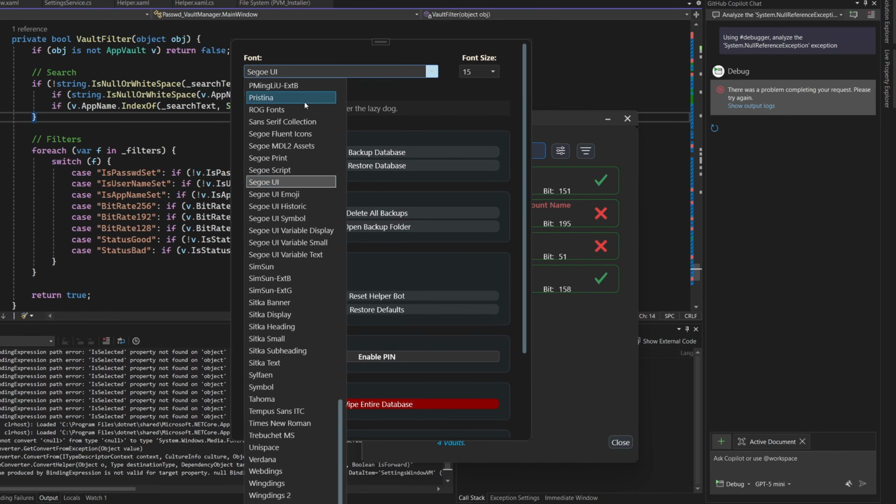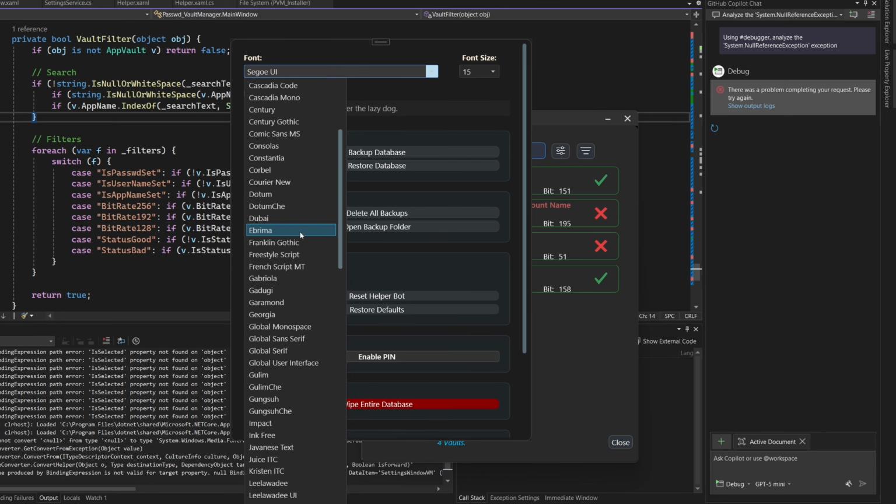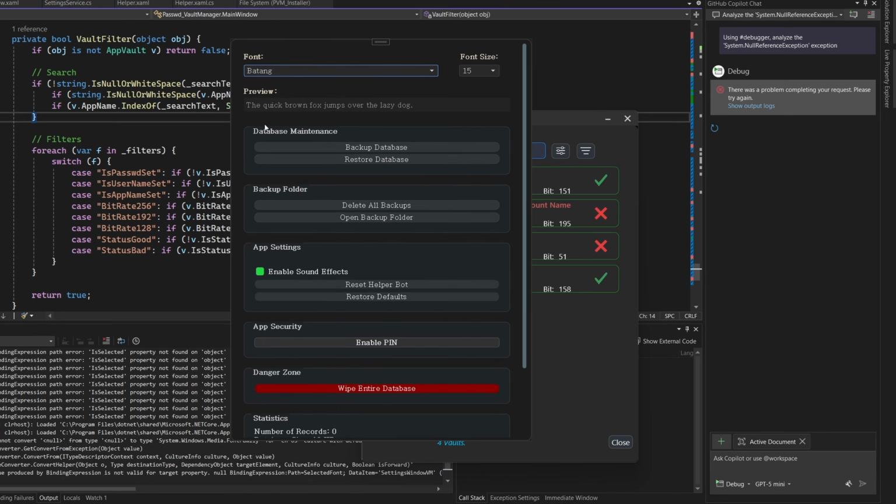The next thing I did was have the whole application able to use the font family and font sizes you select for it. I like the idea of customizable apps.